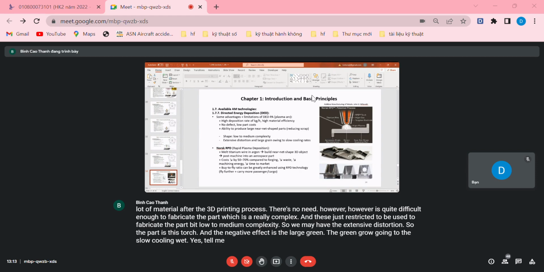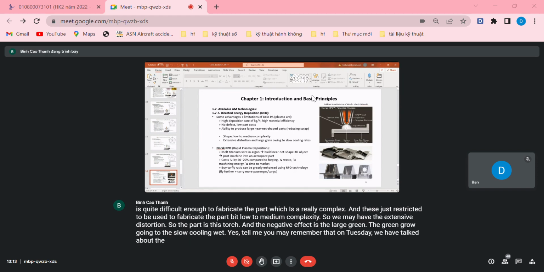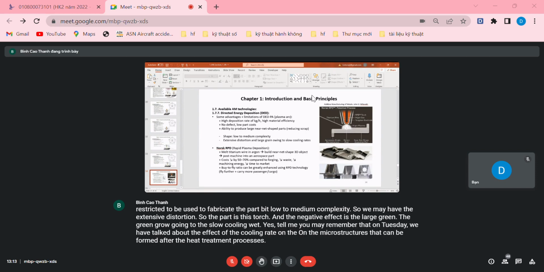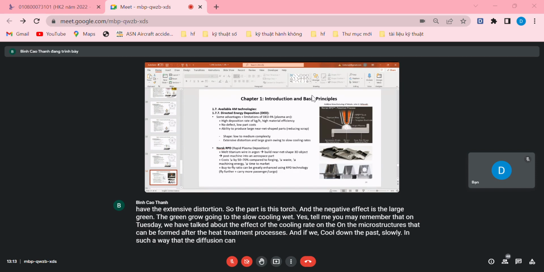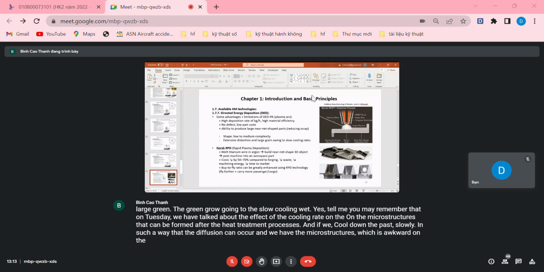You may remember that on Tuesday we talked about the effect of the cooling rate on the microstructures that can be formed after the heat treatment processes. If we cool down the parts slowly in such a way that diffusion can occur, we have the microstructures on the binary phase diagram, for example the iron carbon binary phase diagram.